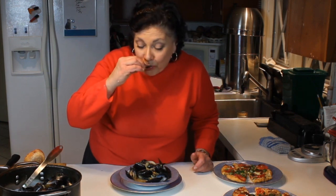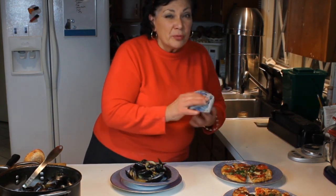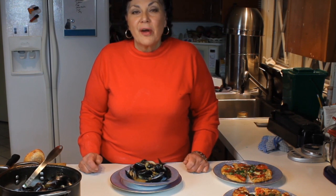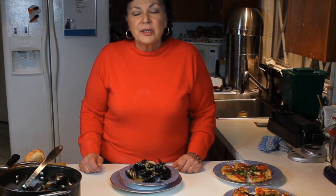So many times I see people with cute little cocktail forks, little pinkies in the air eating mussels — and the broth usually ends up back in the kitchen. They have no idea what they're missing. The sherry gives it a nice mellow kind of flavor. I hope you try this because it's easy, it's really good, and really satisfying. Thanks for joining me in my kitchen.